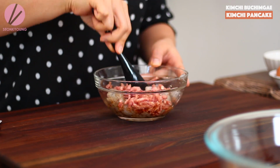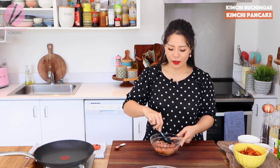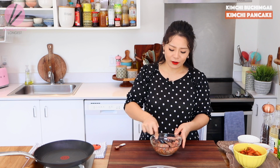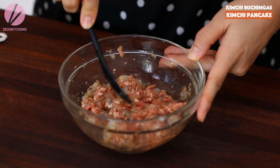It's such a smart idea, because we use pork and shrimp for the dumplings all the time, because pork and shrimp is such a good friend. They love each other. They love hanging out. But then why did I never think about putting this into kimchi pancake? My mom did. That's why she's my mom. It's good to go. All right, I'm gonna set it aside right here.